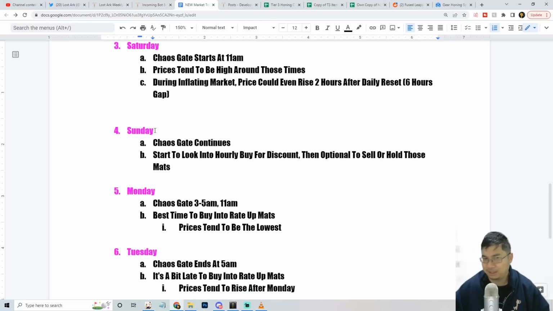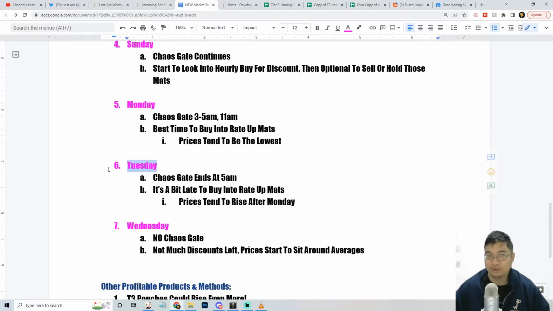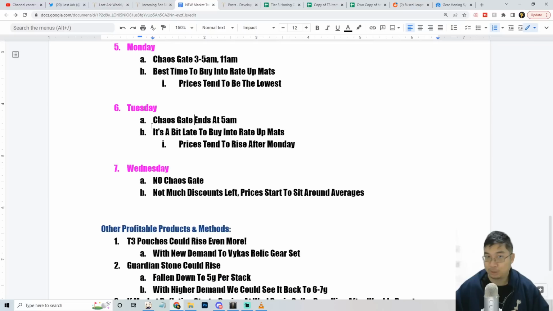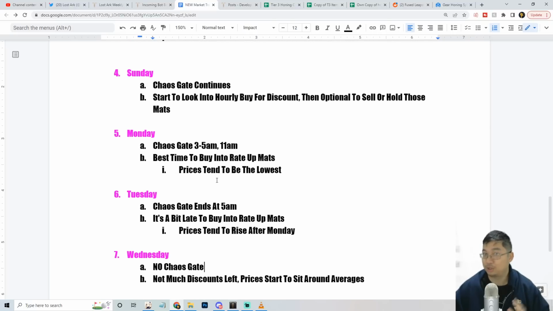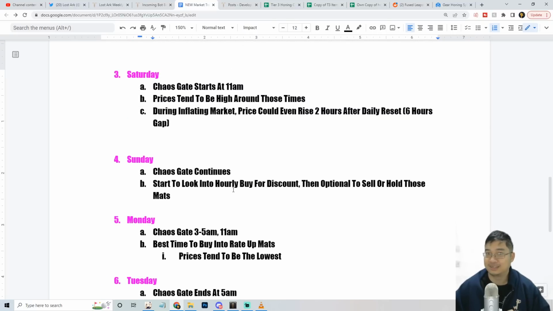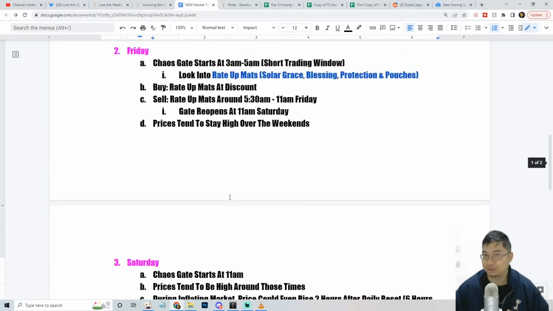And now once I buy them on Sunday and also on Monday, what I do is I'll wait until after Tuesday. So Tuesday will be the final day for the cascade. After Tuesday, we have Tuesday to sell and also Wednesday to sell those items. Now the latest time you sell is by Thursday usually, but sometimes when the price is going up, you can still sell those on Monday. Just don't wait until it gets to Friday and Saturday to sell those items.